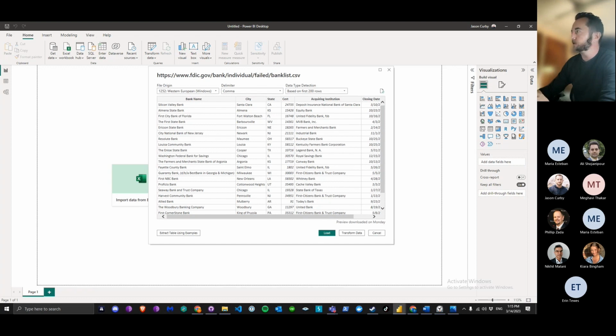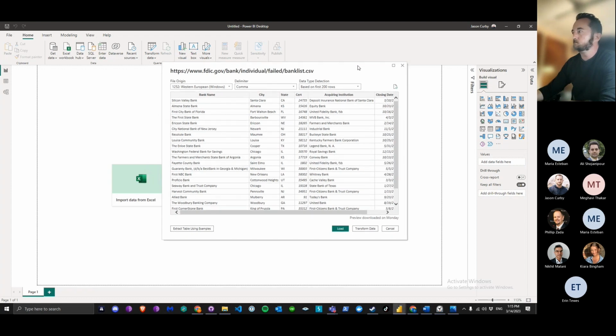So we've got the seed, yeah, we've got the failed banks. Okay, so phase one. What do we want to do next? Authenticate. We don't need to authenticate. We'll do some transformation. So phase 1 and 2, I should have kept that up.